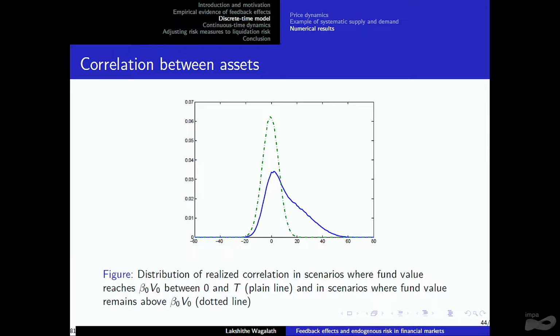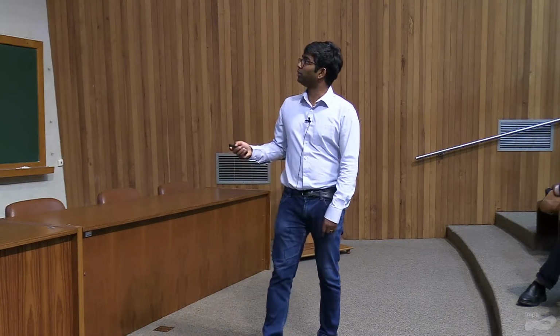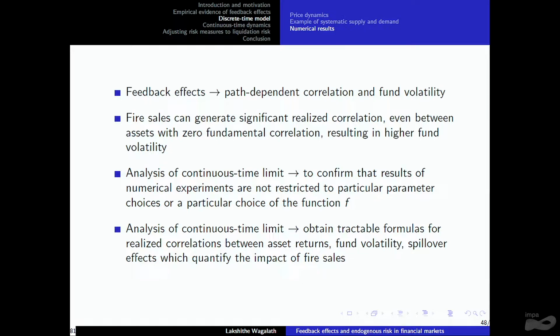Suddenly, an external investor who is involved in one of those two assets will see the asset prices decline and will see the volatility of those assets increase. So there is a contagion effect from the guy who is deleveraging to other people in the market. Right? So that's something which is inconsistent with the Black and Scholes model types and all those kinds of things, which shows that the correlations that you observe depend on what happened in the market. So they are path dependent. They are strongly path dependent.